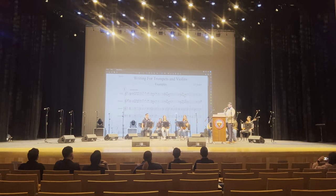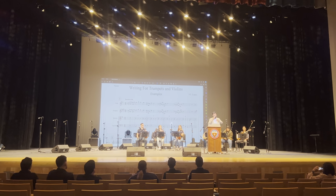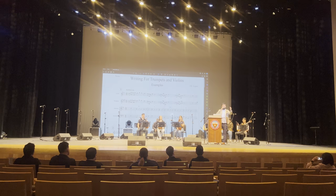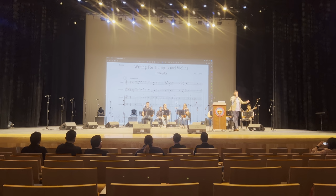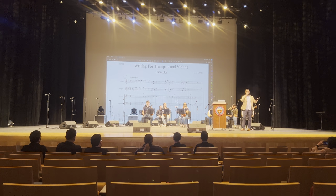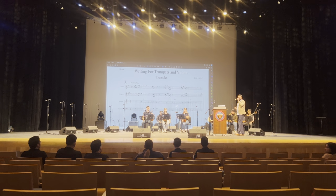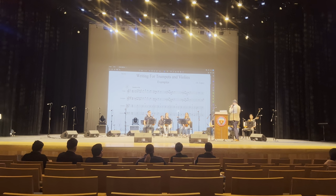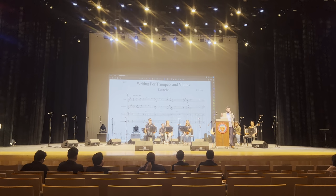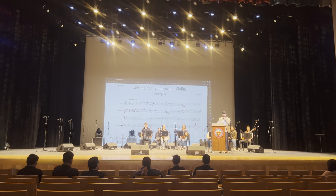So this whole presentation, I'm going to be catering to a performing ensemble, like for schools, right? So we're talking about 8 violins, 10 violins. Not like a chamba group that might be 1 violin and 2 trumpets, that kind of stuff. Some of those things apply as well. But for this presentation, it's going to be writing for what we call a performing ensemble. A big violin section, 2-3 trumpets.